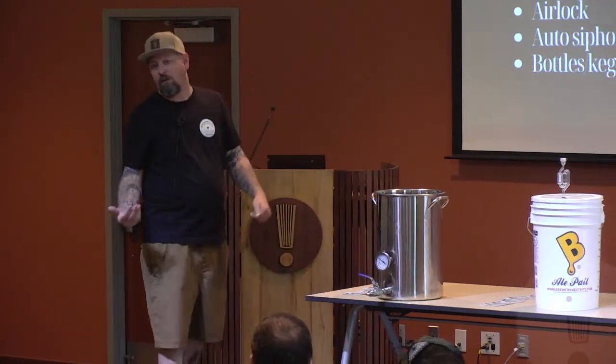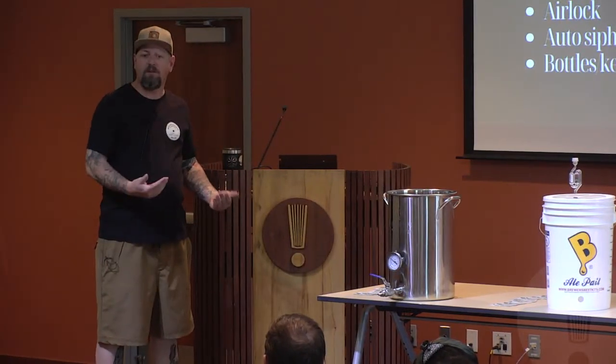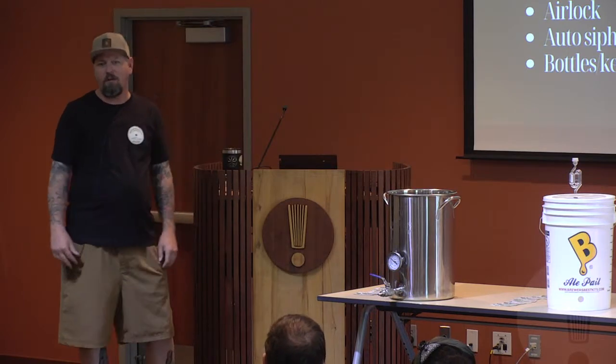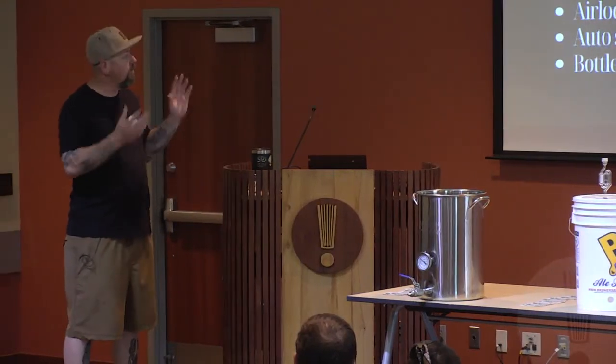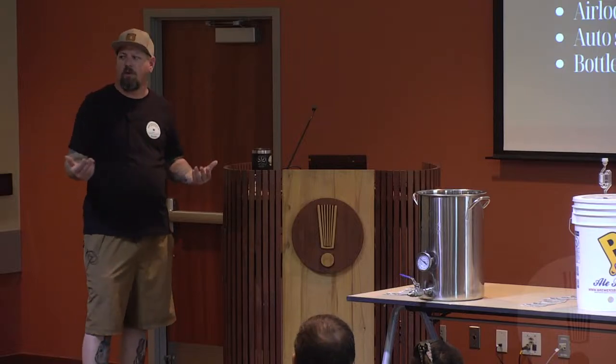Now, of course, it took about 3 or 4 hours for it to get down to temperature where I could pitch my yeast, but now with a wort chiller, you can literally do it in like 20, 30 minutes, depending on how cold your water gets. Like I said, that is an optional thing. That's something that you don't have to make beer, but we did want to put it up there just so you guys knew that there are things out there that can cool your wort off quicker.